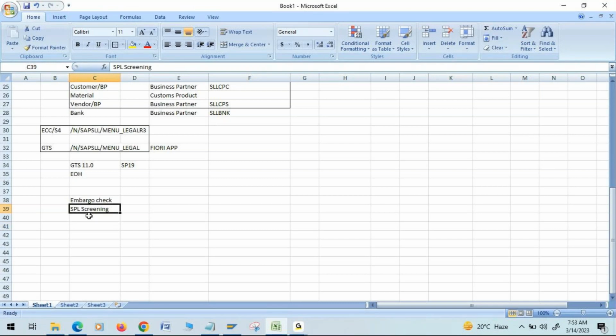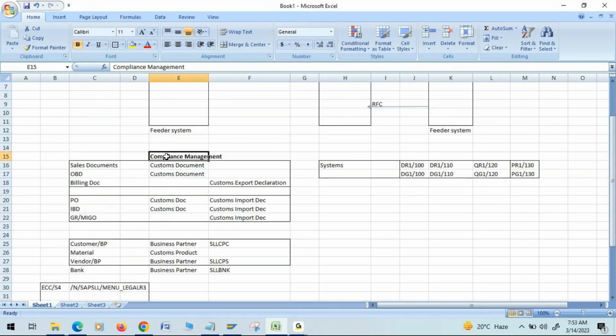Our business partner's name and address should not match any in the SPL list. Finally, the third module is legal control. Legal control is licensing: whatever product is being exported, we must have a valid license from the licensing authorities. If we follow these three things, only then are we compliant.